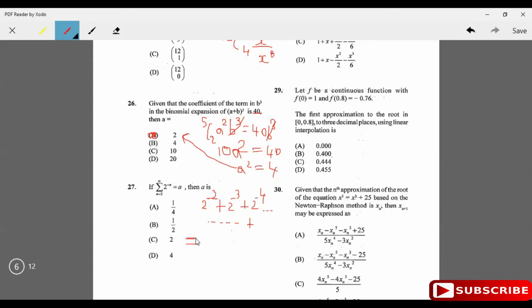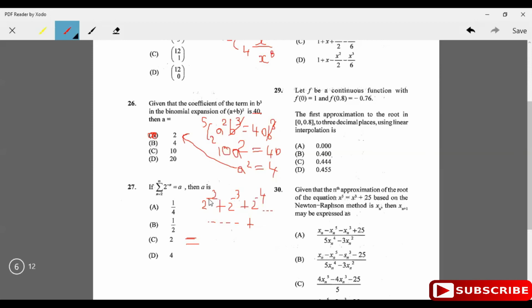Because it has a common ratio. A common ratio, yeah. If you work out 2 to the minus 3 and divide it by 2 to the minus 2, it's going to be equal to 2 to the minus 4 divided by 2 to the minus 3. Yes, it's a GP for you, sir. And it has a common ratio of a half.